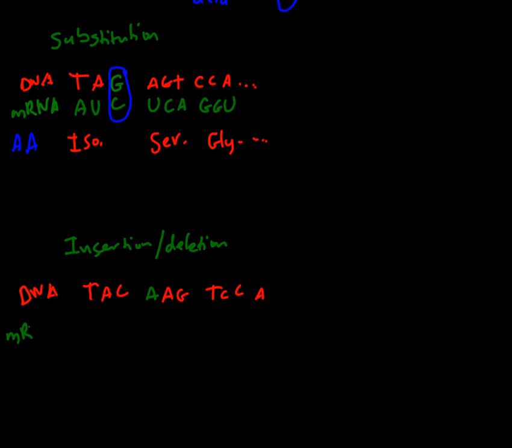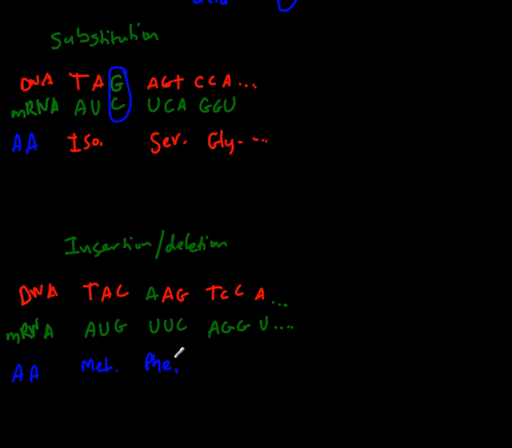Okay, so again, we still use our DNA to make a molecule of mRNA. So now we still make AUG, and now with this extra A, we make a UUC, and then now we make AGG, and then this A now gives us a U, and then it'll continue on and on. We're just looking at a little piece. But now let's see what happens to the amino acids that are made. All right, so now AUG will still give us MET, which we started with. Now UUC gives us something different than what we had. UUC will actually give us phenylalanine, a different amino acid, Phe.